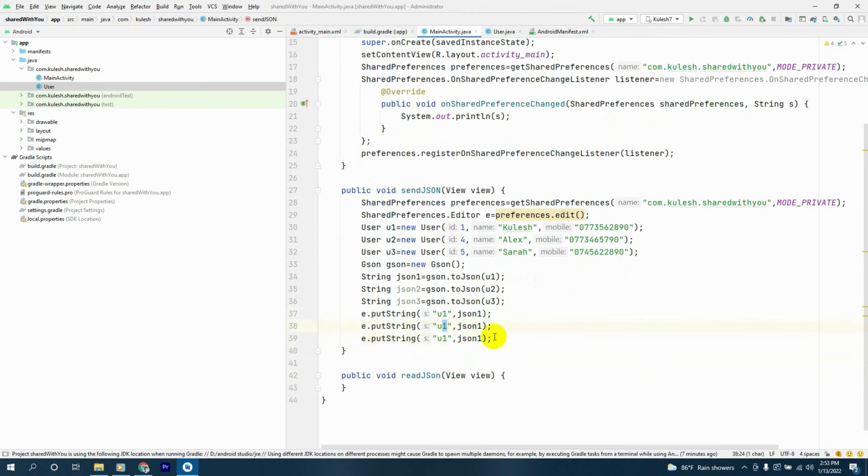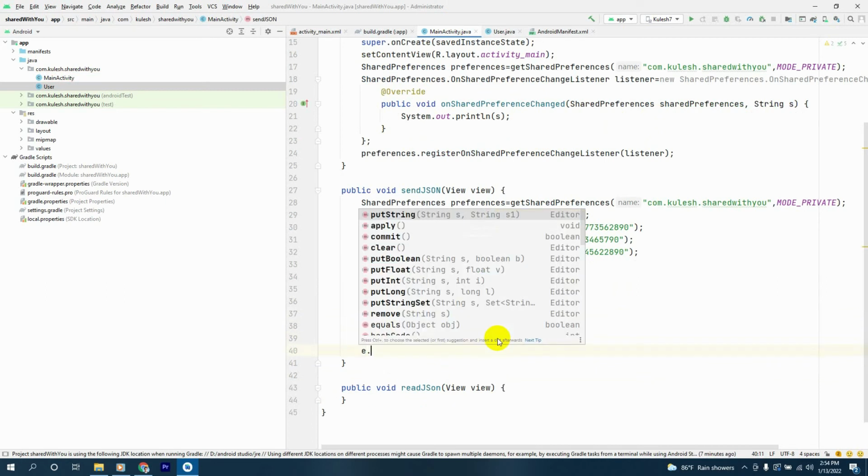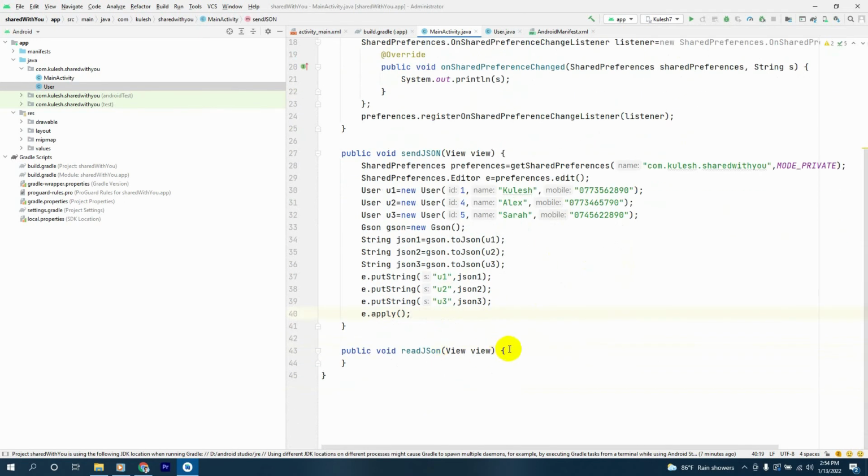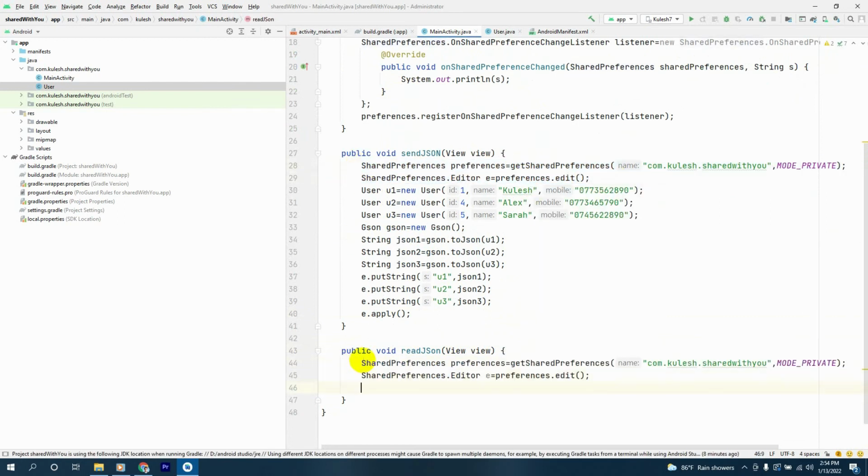This will be u2 and json2. This will be u3 and this will be json3. And after that we say e.apply. The next thing, to read the JSON, we'll have another shared preferences. We'll copy this from here and paste it here.